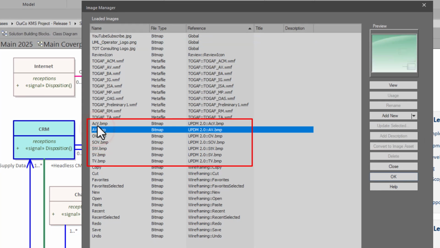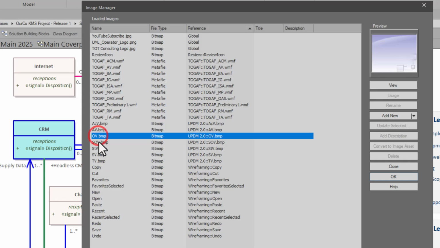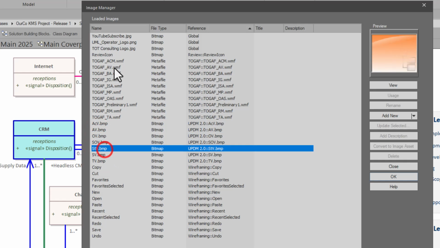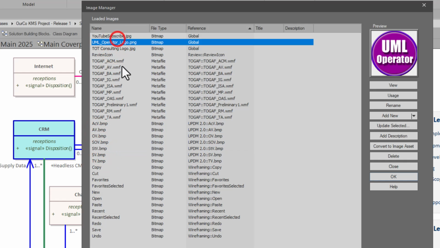So these are canned from Sparx that just happen to be in BMP files. Use JPEG or PNG files. They're much smaller, and especially when you have very large projects, you do not want to use up your database memory or other memory when you're managing these.